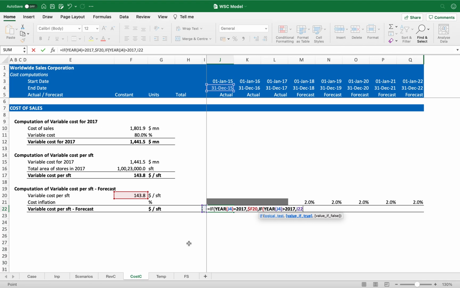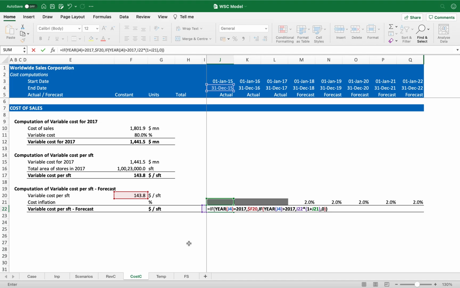The previous cell value multiplied by 1 plus whatever is my inflation percentage, right? Excel says fair enough. What if it is not greater than 2017? Then we say, okay, give me 0 in that case. I don't need anything in that case.